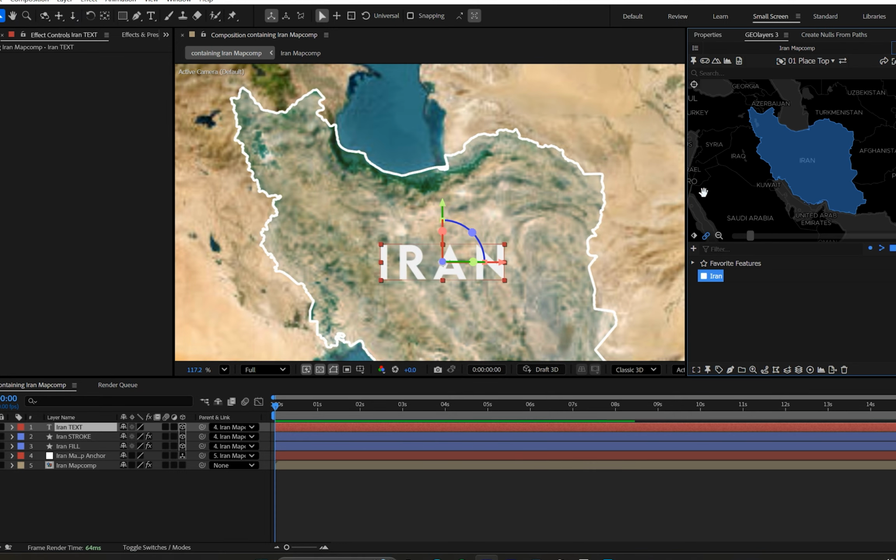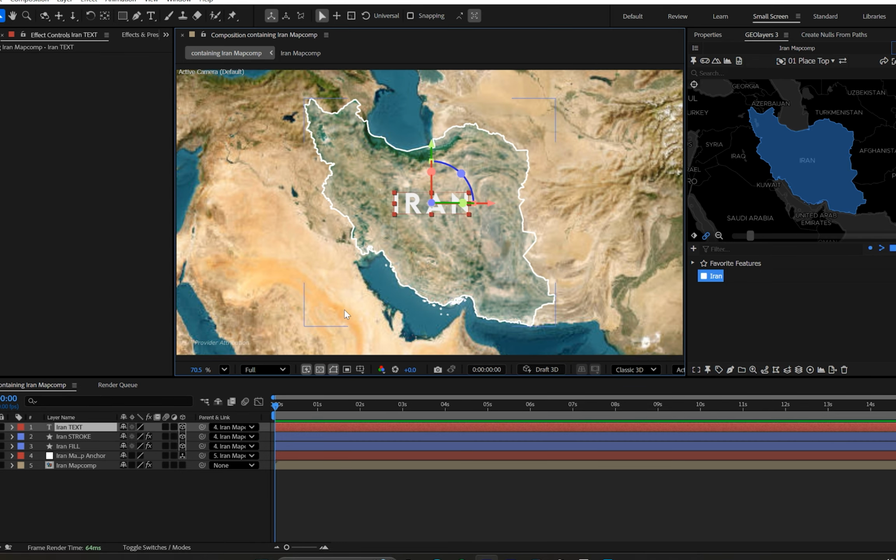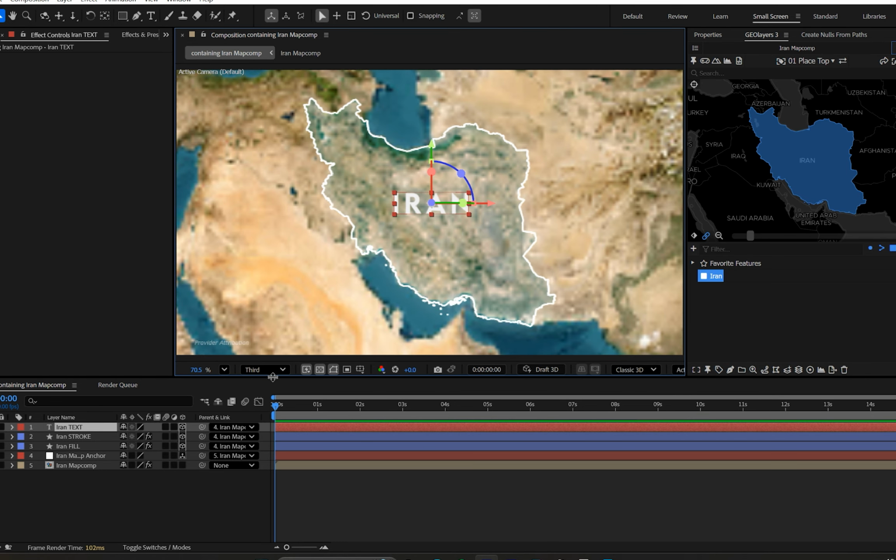Now, once I have this, I would want to lower the resolution right here so that my computer won't be slow and can run pretty fast. Don't worry, the finalized video will look in the highest form of resolution.